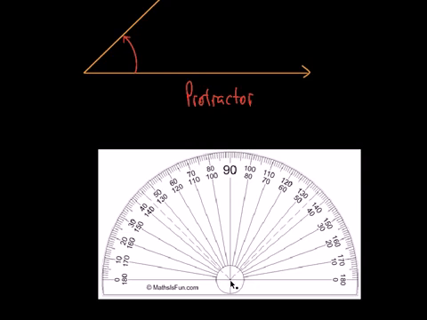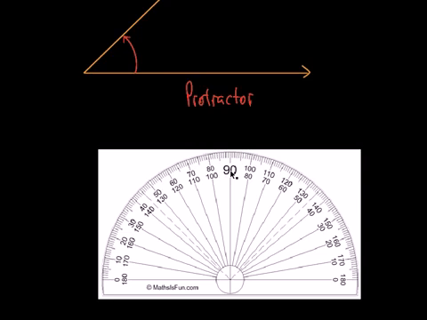This spot right here is where you would put the vertex. The angle comes together right here. That's your vertex, and you would measure the degrees from there. So watch. If it goes just straight out, that's 0 degrees. Now you also have 180 because this could be stretched the other way. As you notice, you have 2 sets of numbers all the way around. Look at the inside numbers. It's 0, then 10, 20, 30, 40, 50, 60, 70, 80, and then 90 straight up and down. Remember, that's 1/4 of a circle. So 360 divided by 4 would be 90. That would be 90 degrees.